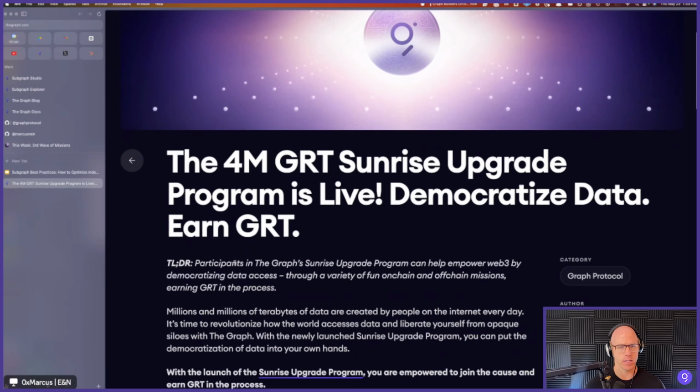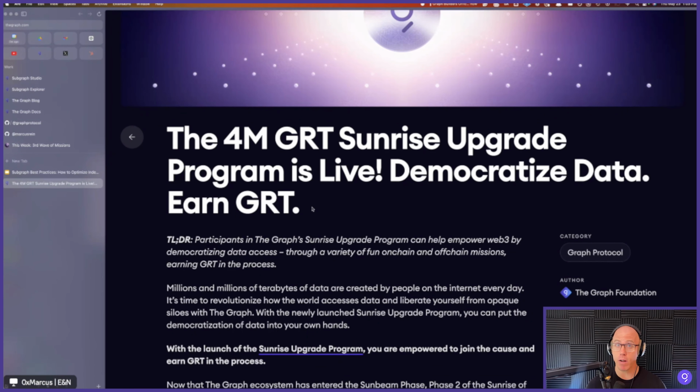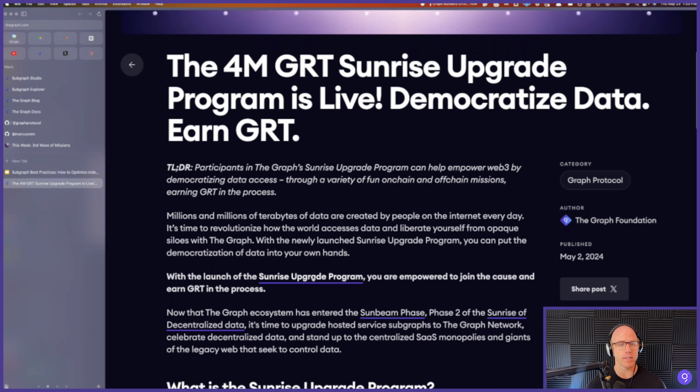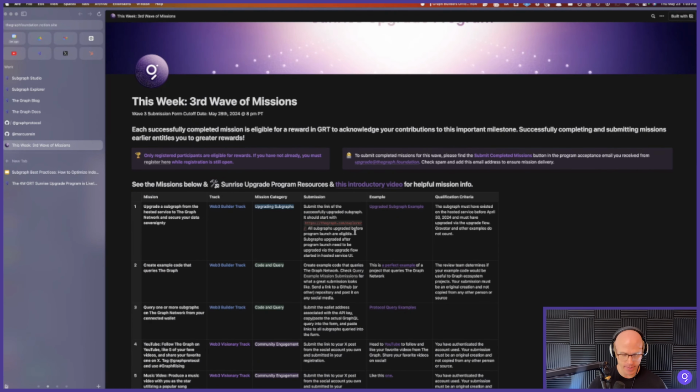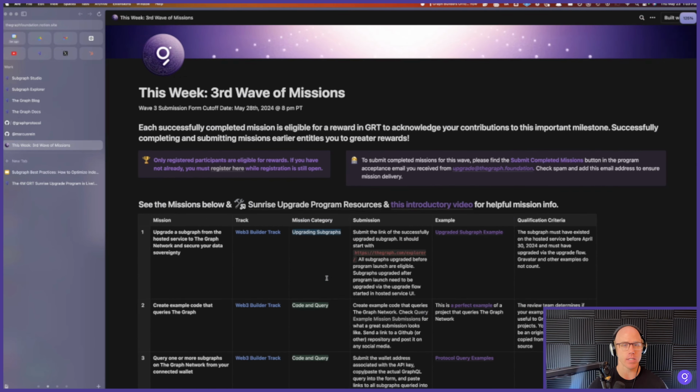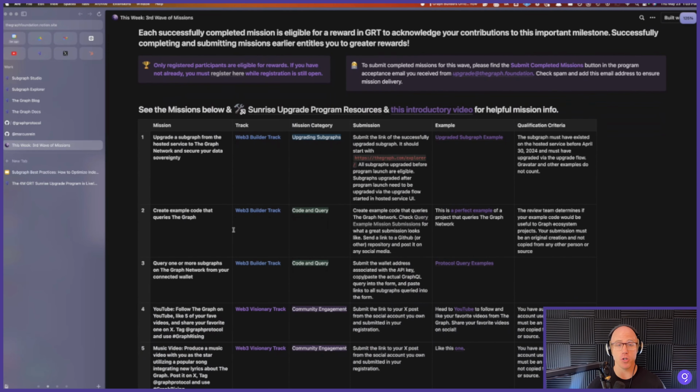So I'll go ahead and share my screen briefly and go through the different details about the Sunrise Upgrade program. We have June 12th as the cutoff date. If you enroll in the Sunrise Upgrade program and upgrade to the Graph Network by June 12th, as well as participate in these missions that you will see in here, especially the builder track, there's a good amount of GRT in here.